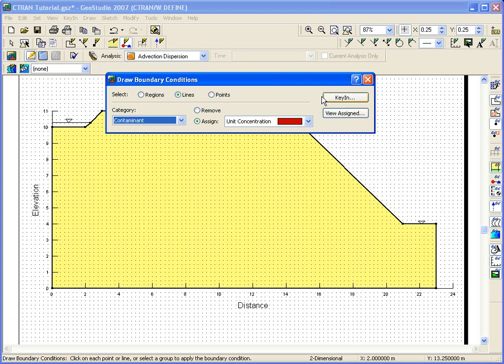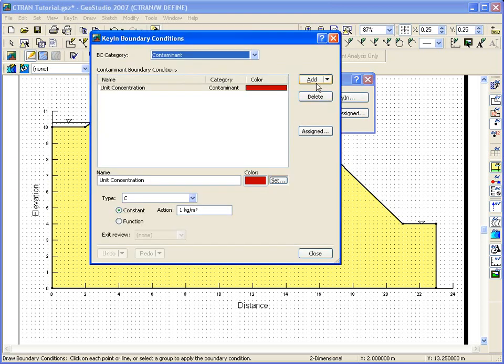In this example, a continuous injection of contaminant is assumed to exist along the bottom of the pit, and the relative concentration along these nodes will be set to 10.